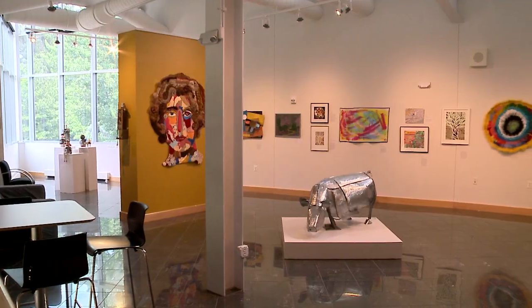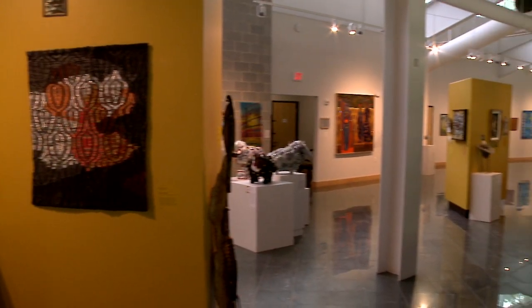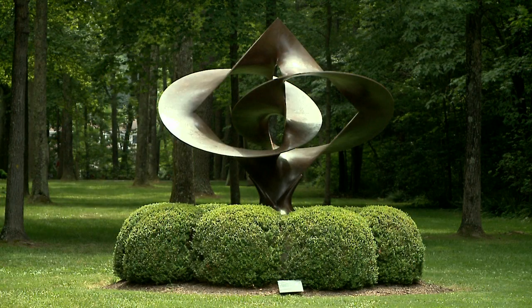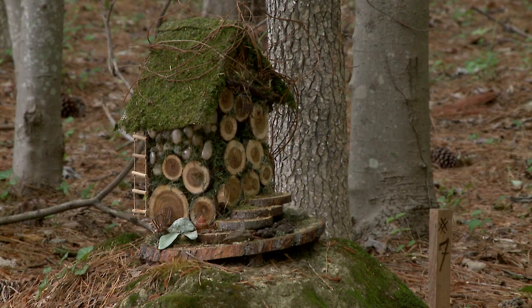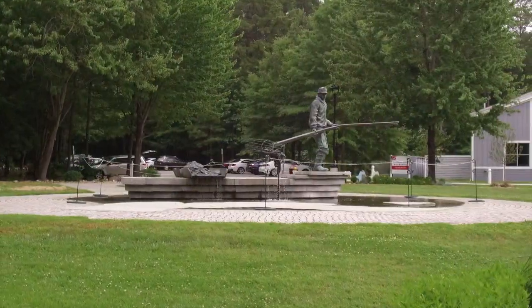We start in the sculpture garden area. We do a little bit of everything here — we bring together art and nature, with activities inside and outside. The idea is to get you connected and engaged with nature, to celebrate creativity in many different forms. We embrace creativity from beautiful works of art like this right behind us by Engman, all the way to fairy houses and small things that children have made.